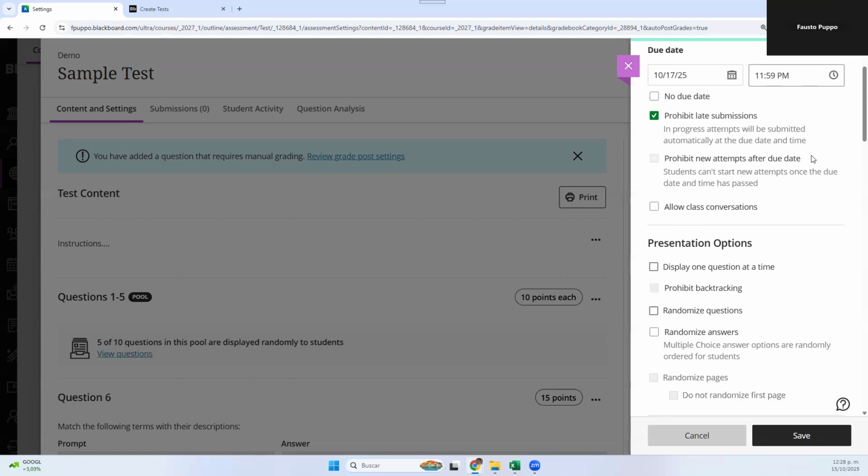All right, so another option that is available for tests, assignments, documents, and almost everything in your course is class conversations. A class conversation looks and works like a discussion forum. I love to use them especially for assignments, because that gives students a tool, a space in which they can ask and answer questions.